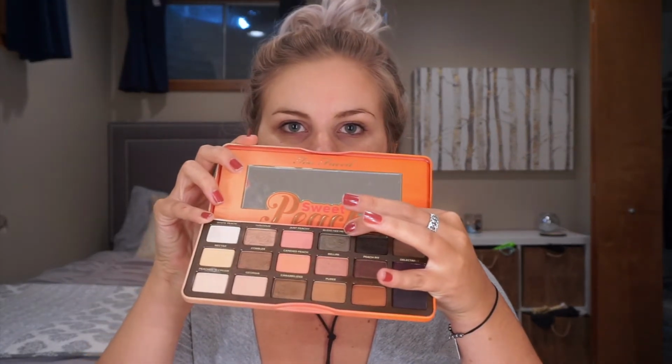But yeah, I just wanted to do a get ready with me. I don't know what I'm gonna do. Okay, so I've been wanting to use my Sweet Peach palette, and I want to use this green color. Can you see that? This green color right here. It's called Bless Her Heart. So yeah, I'm just gonna throw it together.